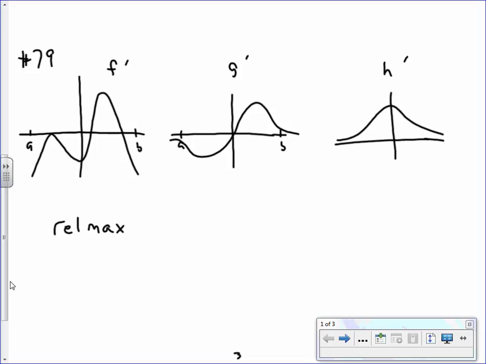Everybody think, what are you looking for? F prime changes from positive to negative. That's what you're looking for, F prime, G prime, H prime, whatever it's called. So you write that down first, and then you go look and figure out how to find it. Does that make sense? So I need to find out, is there any place where one of these derivatives changes from positive to negative? Which one? It actually is F, and it is right there. So the answer would be F. Question? Those are the 2 fundamentals.